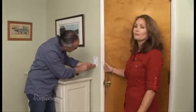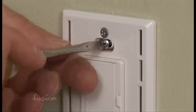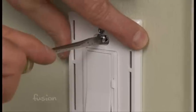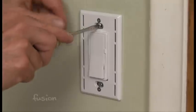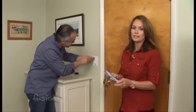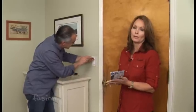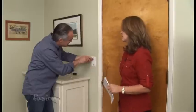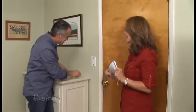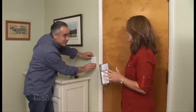Okay, here we are in the final stretch of putting in this new switch. David has some really long screws that he's putting in, but they allow a little bit of play — why is that David? They actually have a little slot on it Robin, so you can move it a little bit to make sure it lines up to your wall properly, so it looks nice and straight. That is important. And of course all of these kits do come with full instructions — you probably want to read them front and back before you start this project. Or you can call your personal electrician and might want to have that number handy just in case you have questions. But really this has been a pretty easy project.